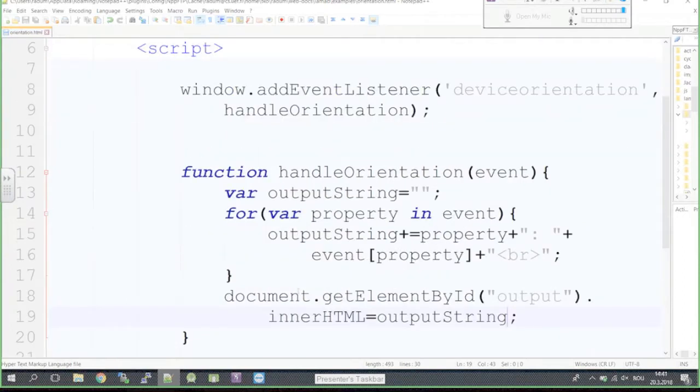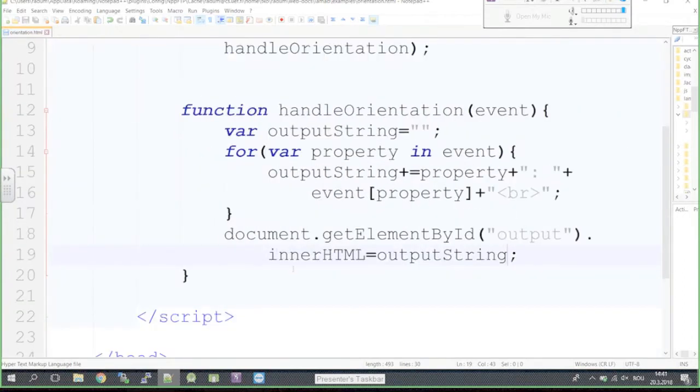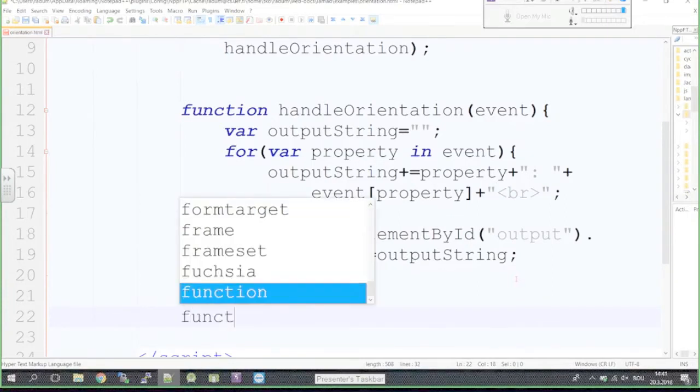Going back to the source code, what we have done here is it's not really handling the orientation. It's more or less printing the output. So I will make another function.